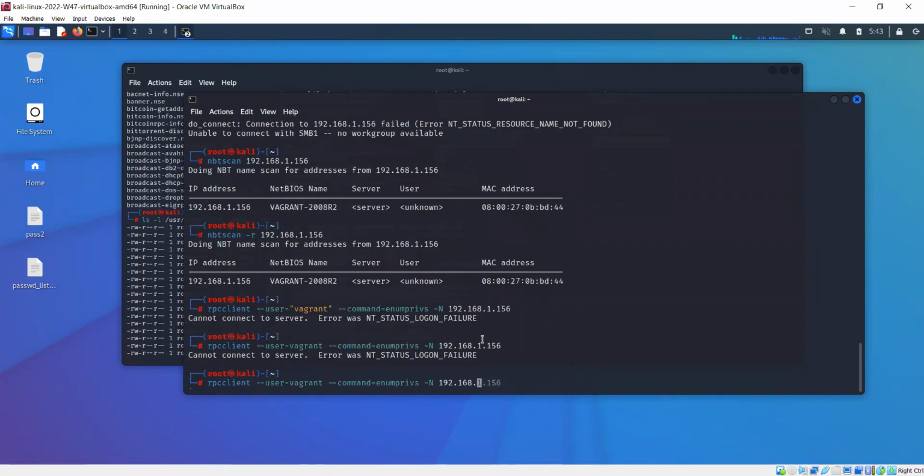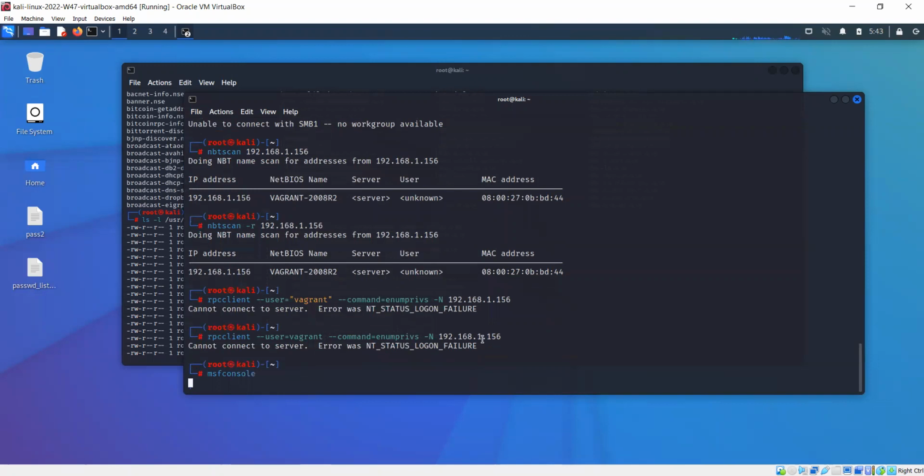Now, one more thing I want to do is that I will use another scanner, MSF console. So let me try to use auxiliary scanner to also show you that you can do SMB enumeration using auxiliary scanner as well.